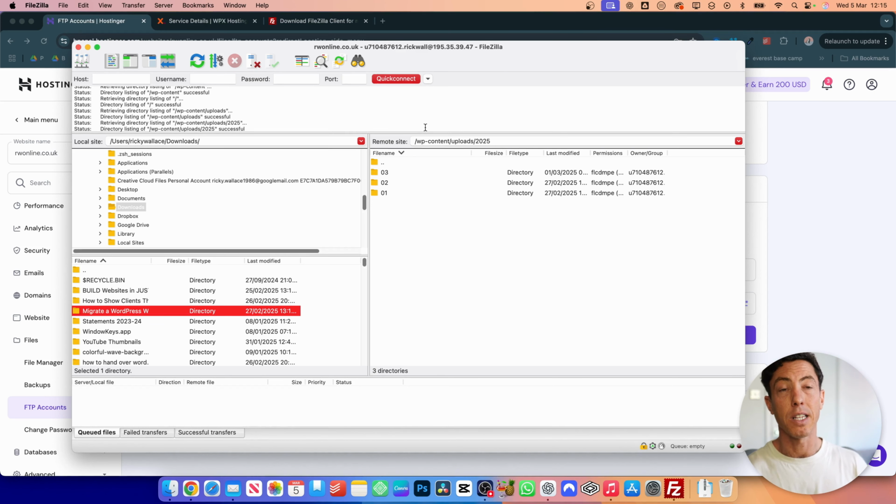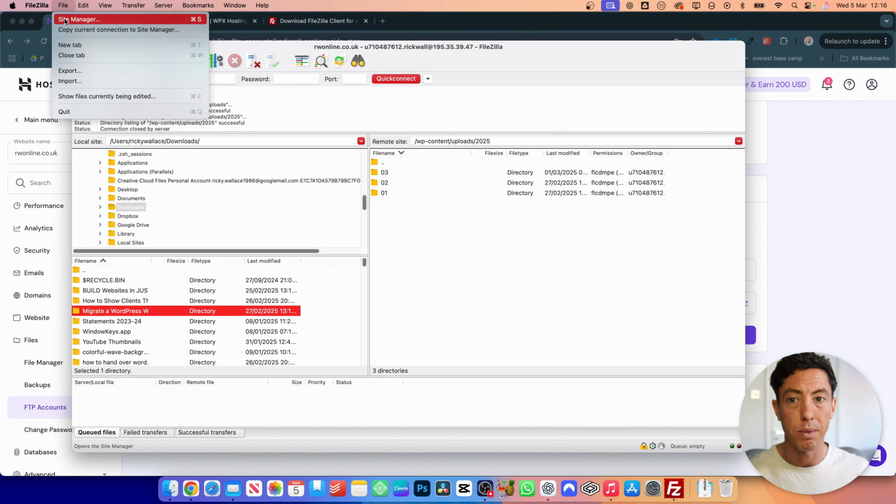Images is a very good use case of when you might use FTP, because it's easy to just drag and drop a large amount of files into your uploads folder, and they are then all there for you to start using within WordPress. And of course, sometimes people have difficulties uploading through WordPress. Sometimes there are errors and stuff like that. So again, this is another great way to do just that. So that is how I do things with all of my websites.